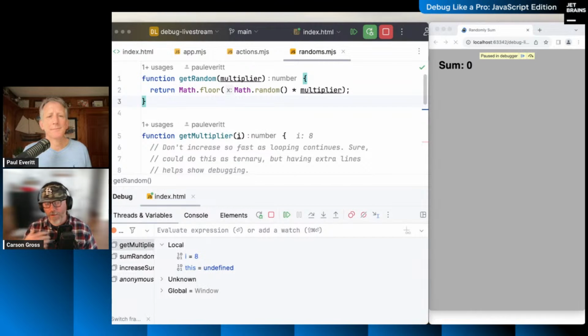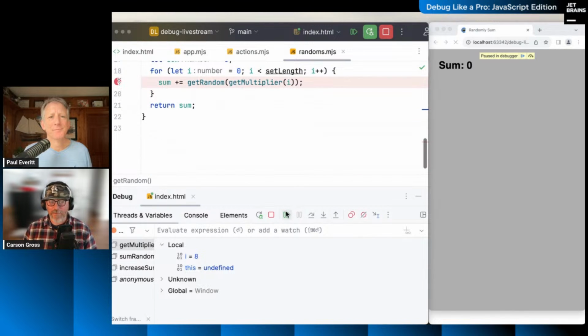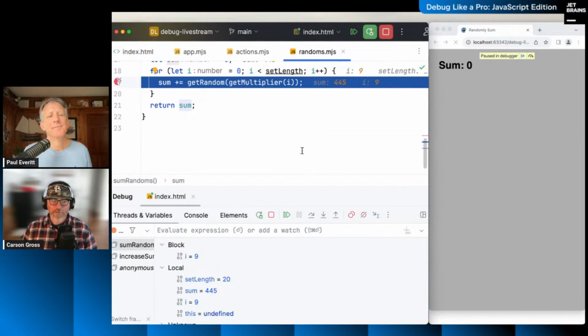Now that's different. I'm as guilty as anyone. I use ternary operators. I write these crazy complicated expressions with multiple ands and ors and parentheses and so on and so forth. I'm as guilty as anyone of that because you're just trying to express it all in one line. But as you debug more and more, what you'll notice is if you're a little bit more methodical and take a little bit more space to define variables, it's actually a better debugging experience. And ultimately, I think it ends up being more readable in the long run. But it is more code. You end up with more lines of code.